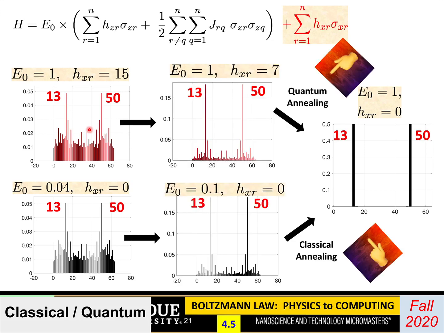And so you could use this to do what is called quantum annealing. So from 15, you could say lower it to 7, and it would look something like this. You can see all the other peaks are now getting suppressed. Just as in classical annealing, if you gradually increased E0, that's what would happen. These would gradually get suppressed and would eventually go here. So that's how the quantum annealing is supposed to work. So it gives you a way of doing annealing while keeping the E0 fixed, but you're changing this H.